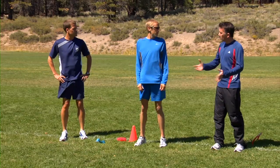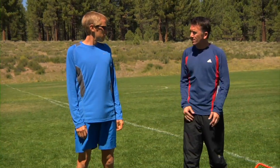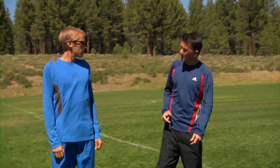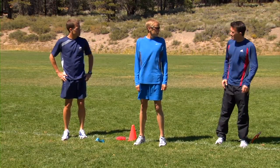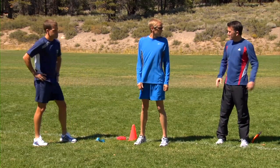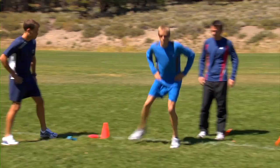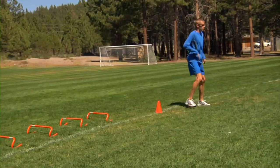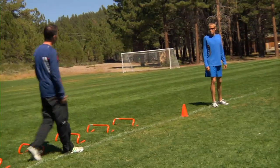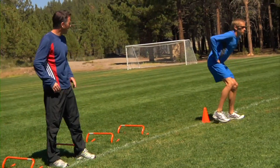In this one, we'll start with a skip motion, basically because when you run, you're doing a lot of bouncing and skipping, so skipping is a good way to teach it in the beginning. All you're going to do is a lateral skip, with a slight bend in the knees. You're going to adduct and abduct at the same time. So the left leg abducts, the right leg adducts as you go down across. Try to keep the feet perpendicular to the way you're moving so that we don't rotate too far one way or the other. Now let's try going back.